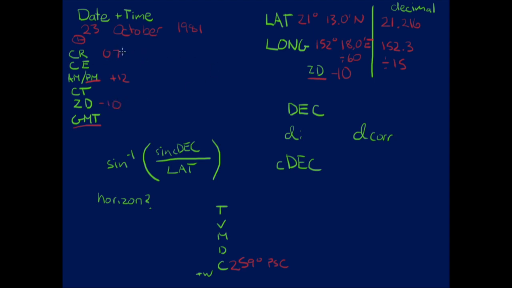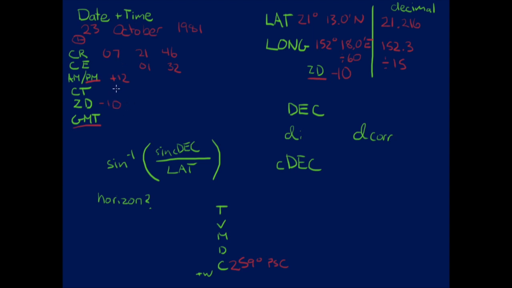Okay, chronometer reading from the question is 07, 21 minutes, 46 seconds. Chronometer error, 1 minute, 32 seconds. We do the math, and that works out to be 19:23:18. Why is it 19? Because we have to add that 12 because we're looking at a sunset. It's in the PM. We know that there's no way the sun is setting at 0700 in the morning.